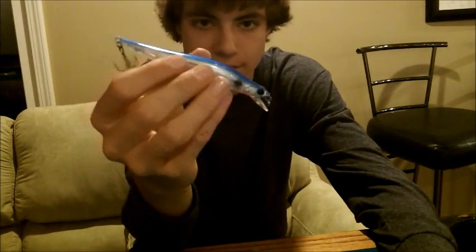Don't ask me how they do it. I'm a soft bait maker, not a hard bait maker, but they just sit there. And that's the great thing about these baits. There's so many fish that will just come up. You will be so surprised at how many fish probably come up to your bait and stare at it. There could be 10 pounders that come up to your bait, look at it, and swim away. With this bait, you're going to get those fish that look at it and swim away.